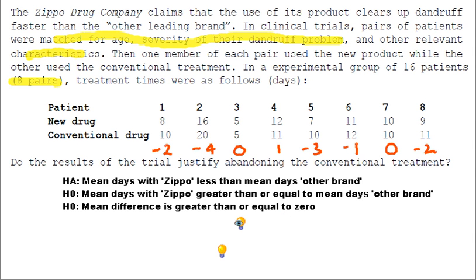Now with the data we've got, we can calculate the mean, standard deviation, and variance. We use calculator functions to do this so that we have correct numbers to work with. First, I'll punch in those numbers, calculate out the mean, calculate out the standard deviation, and then square that to get the variance. So the mean difference is minus 1.375, the standard deviation is 1.685, and square that gives a variance of 2.839.